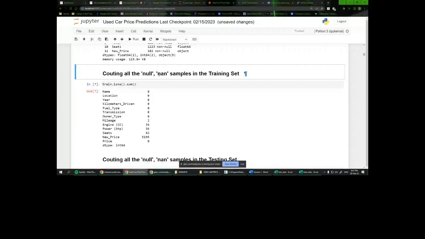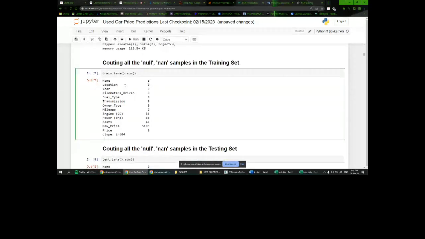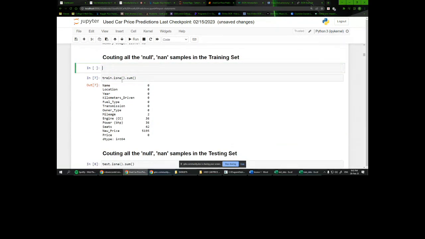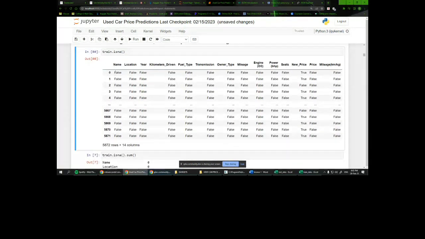And then we have the NaN values. NaN means not a number. NaN is a short form of not a number. So we check for these values as well. In the train data set, we check how many NaN values we have in total. If I just show you, if you run this function, train.isna, you're checking whether the values have NA in them.